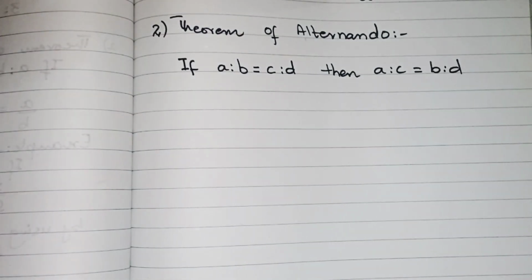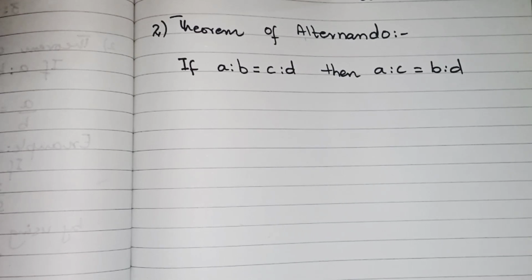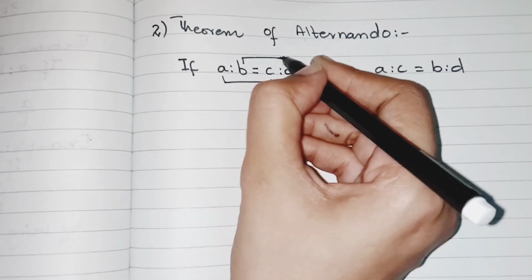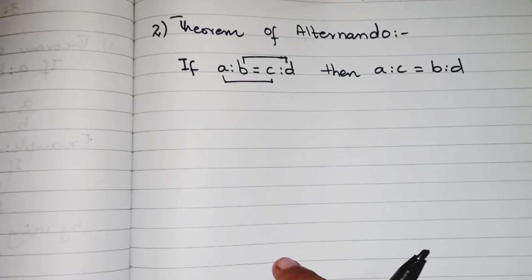What do we do in this one? In this one we can see that it will not swap within its own ratio, it will be swapped with the alternative ratio. Means A goes with C and B goes with D. We choose alternative ratios to swap their places. So we can say that in Alternando we have to swap, we have to invert our ratios by the alternative ratios. In a proportional question, how can we do that?